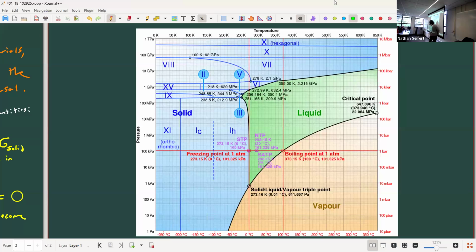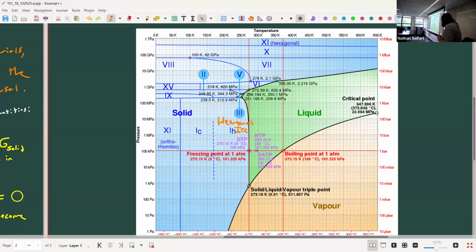And the region that we live in, right here, is what we call the I/H category. This is what's called hexagonal ice. And that's where we live. And you can see that if the world was a colder place than it is, we would actually be in this ice I-c region, which is a different form of ice called cubic ice. All right, let's look at what those look like. Maybe there's something we can learn and correlate between the structures of these crystals and the conditions at which they exist.